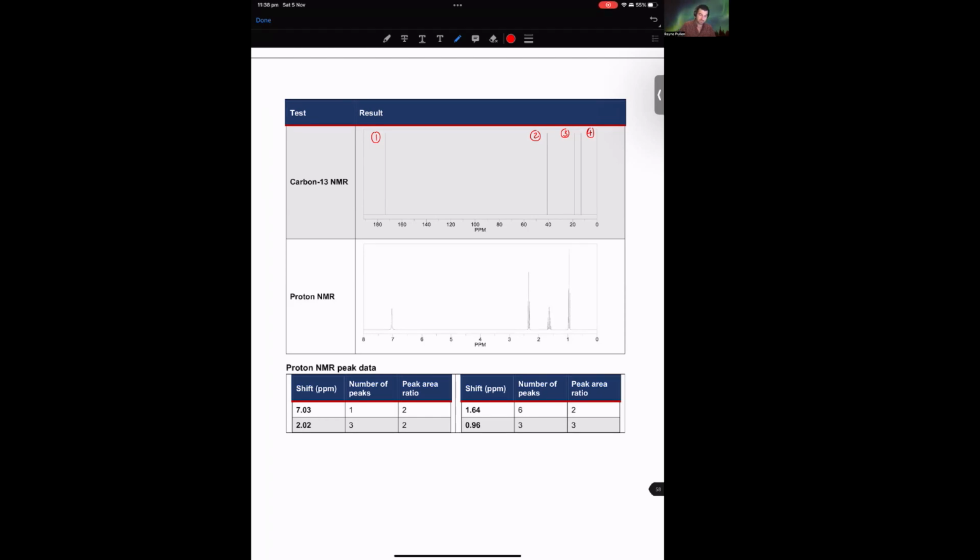So that's something to bear in mind. We can see then that peaks 2, 3, and 4 are down in the alkyl region, but staggered, which to me suggests that they are potentially a chain away from whatever is causing that deshielding, and therefore the effect of that deshielding decreases as distance increases. Now, proton NMR is an interesting one, and I'll come to why it's interesting in a moment, but I'll first label it. So we've got 4 peaks. So we've got A, B, C, and D.